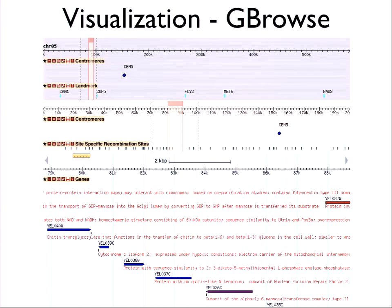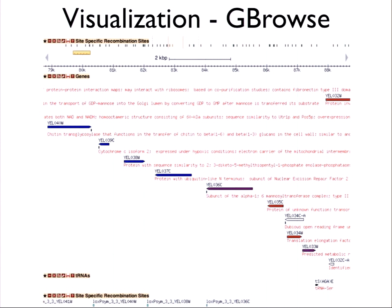And then you have a gene view. And the genes are color-coded. This is really nice. If it's red, it's essential for the haploid gene. So if you're editing this and you see you're messing around with the red gene, you are in danger of killing your yeast. Just be careful. If it's purple, it's required for fast growth of the genome. And if it's blue, we know it's a gene. The lighter blue it is, the less sure we are that it's a gene. So this is the view that all of the biologists use to actually analyze and edit the chromosome.